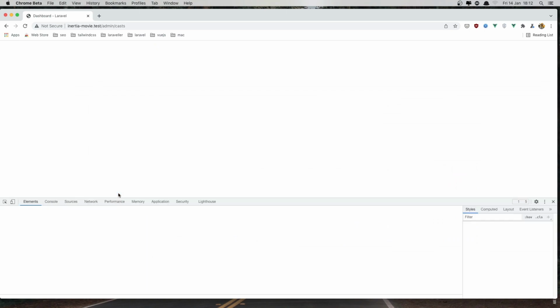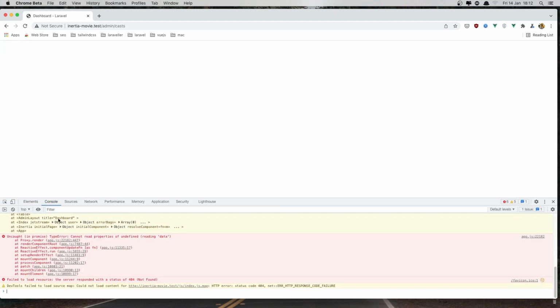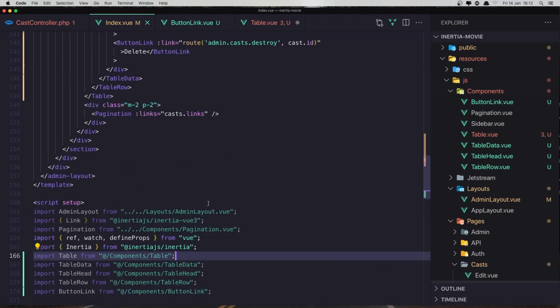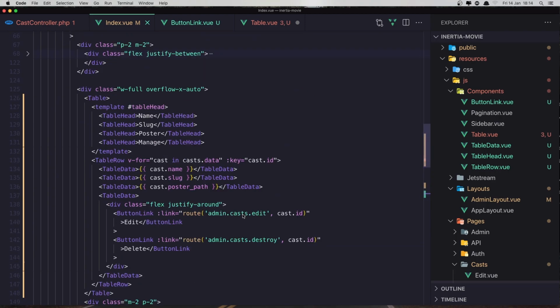Come here and refresh. Again, we have an error. Console: cannot read in data. And why is that? So v-for cast in cast data. What is the problem now? So here we have it.